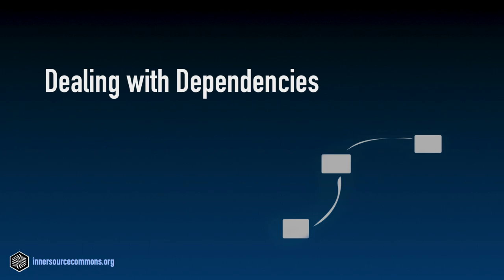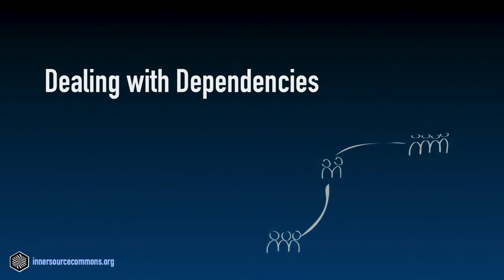You found a component that you can reuse in order to reduce the efforts that you have to spend to implement a new feature. So you go ahead, introduce a dependency, and you're pretty much done — except you're not only introducing a dependency on the technical level right now. You're also introducing a dependency on another team working on that component. Suddenly, your progress depends on that team implementing features that you need, and your team depends on that upstream project fixing bugs that are in your way. So how do you move forward with that?